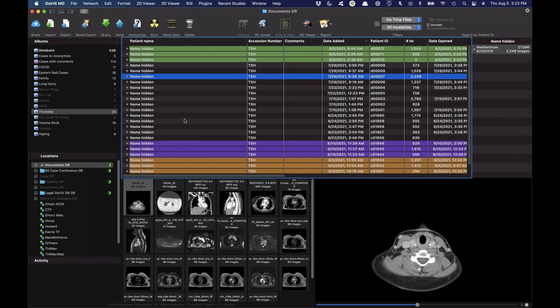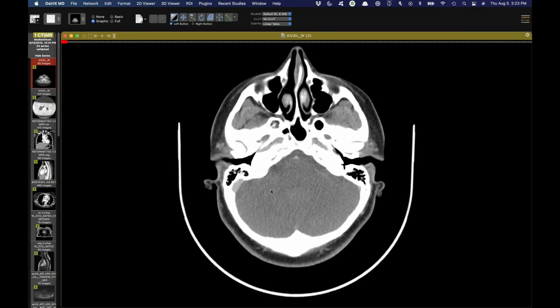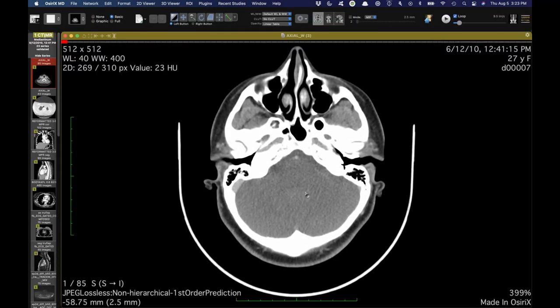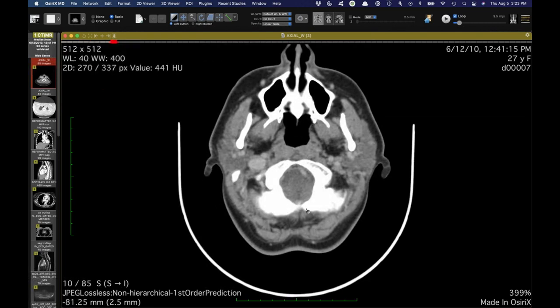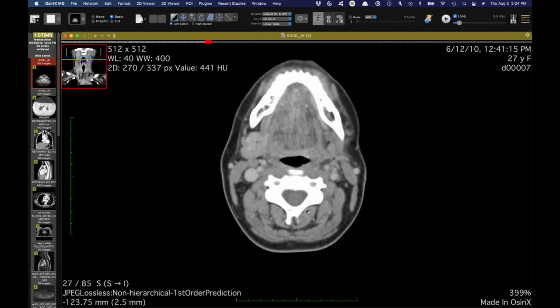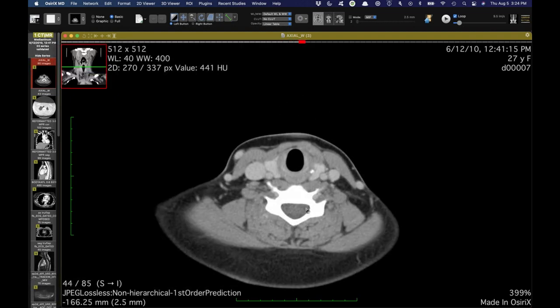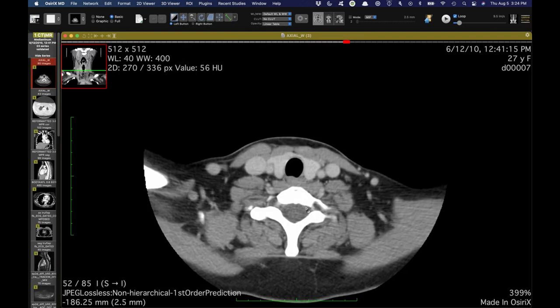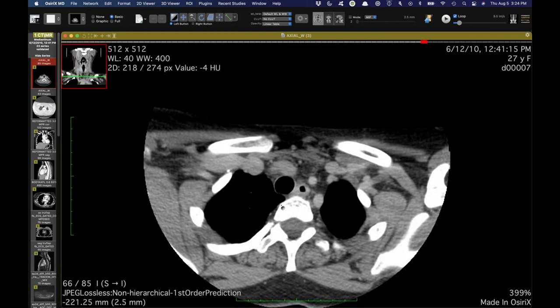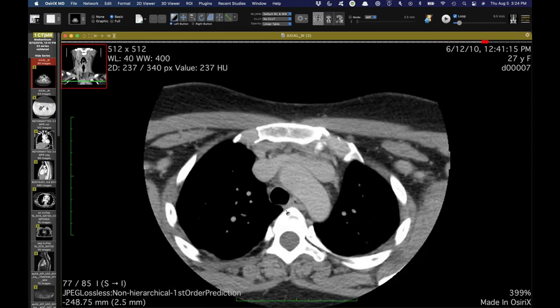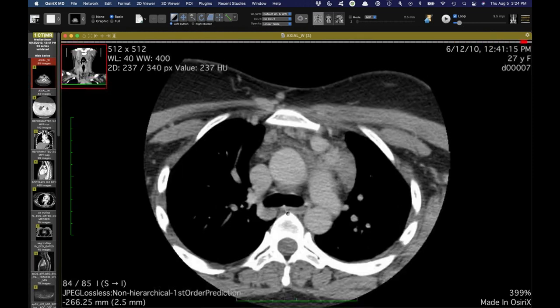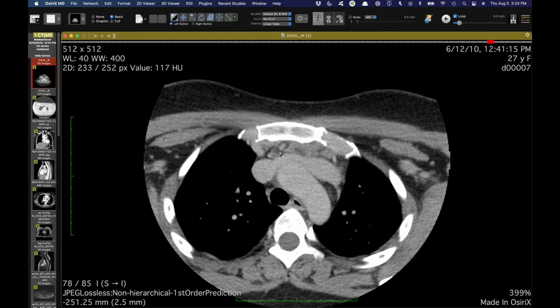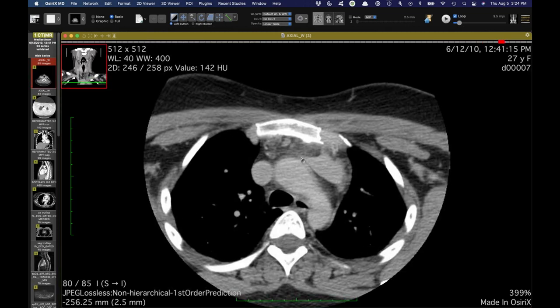All right. And then one more. I didn't show this before, but I will now. This patient has been seen in the Duke system for years. So this is one of the nice things when you move somewhere else, is you get plugged into seeing patients that have interesting diagnoses that have been there for quite some time. And this is a patient who, I don't know why, originally had a neck CT.